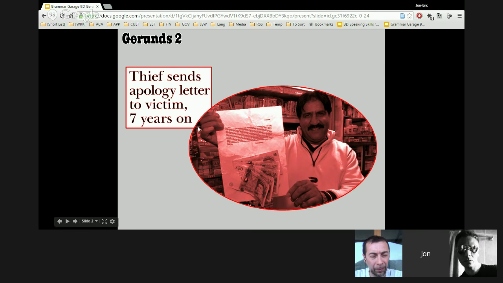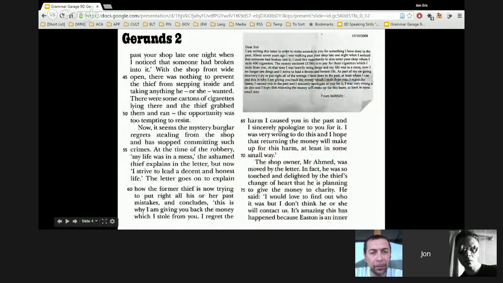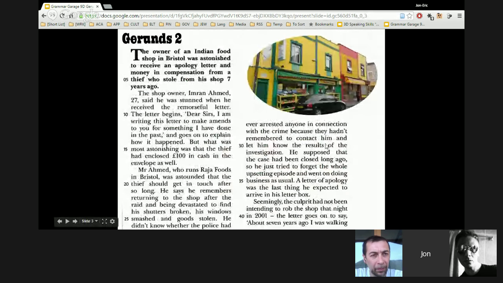So, Giancarlo, why don't you start us off? We'll just take turns. This is a short text. It's basically these 2 pages. Let's find out what really happened, and then we're going to use that to start looking at the grammar of gerunds in a more advanced way than before. Giancarlo, take the first 2 paragraphs, then we'll go to Max, then me, and if someone else comes in, then them.